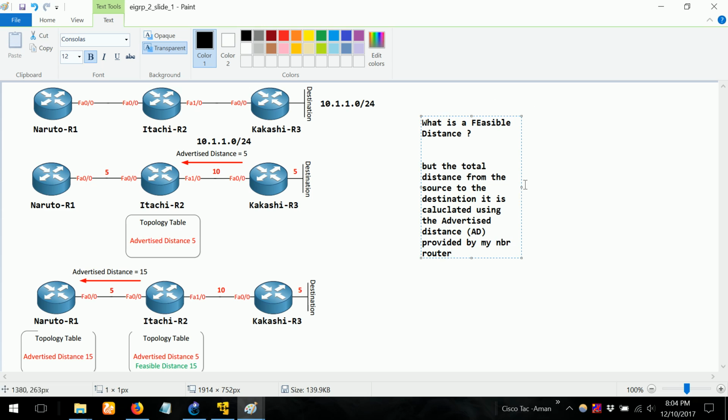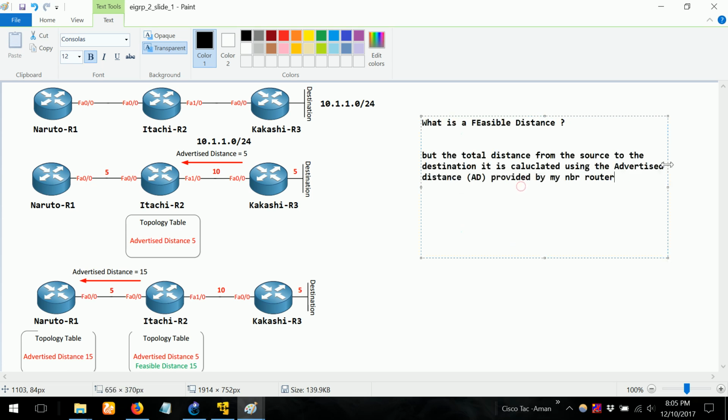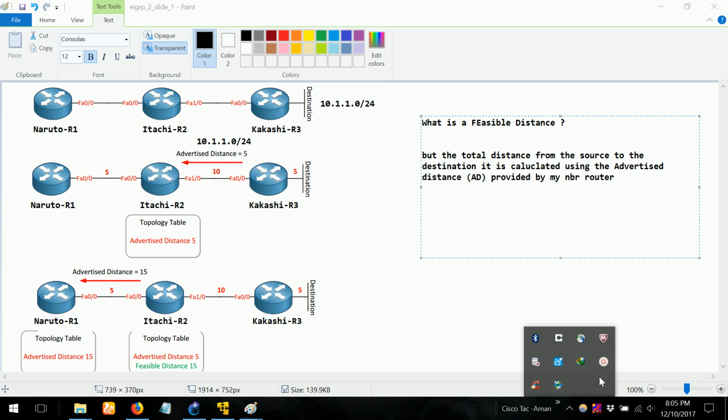In this case, pretty straightforward. My neighbor just told me that this destination network is 5 distance away from me. So this is the definition of the feasible distance. Whatever distance is provided to me by my neighbor friend, I will take that and add the distance that I already know, how far I am from my neighbor. So it is simple math.